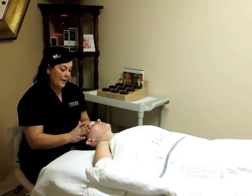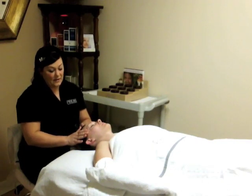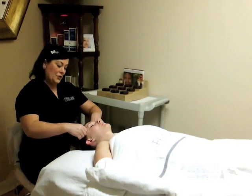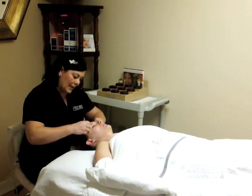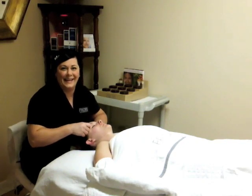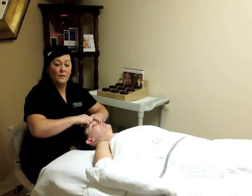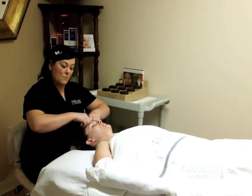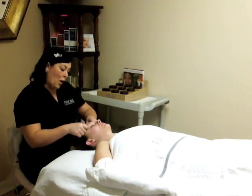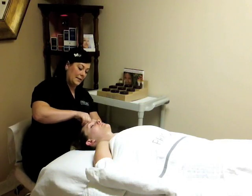We would do this 6 times, so I'm just going to make it that this would be my 6th movement, and get ready for the next move, which is knuckling, but not in the traditional way that we might have done it before. What I want to do is knuckle so slowly that I am totally in control of what my client's mind is thinking. The faster my hands are, if I do it as an example, can you imagine that she's thinking faster? If I slow that right down, and also move your hands with your knuckles, so you make it more of a massage. I want you to go from one temple right across the middle to the other side and back again.